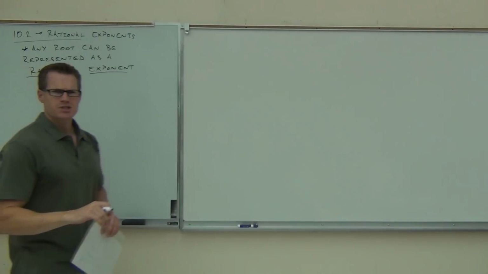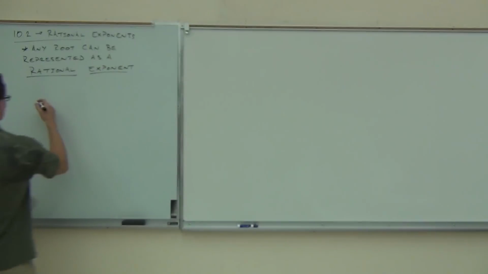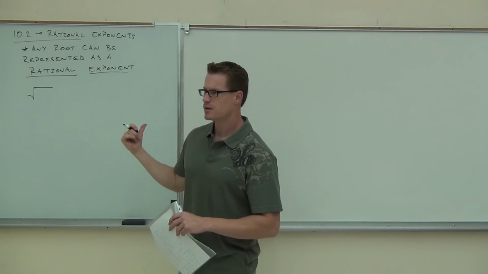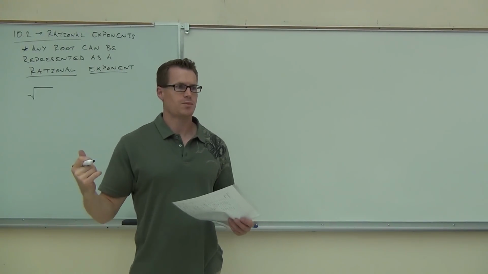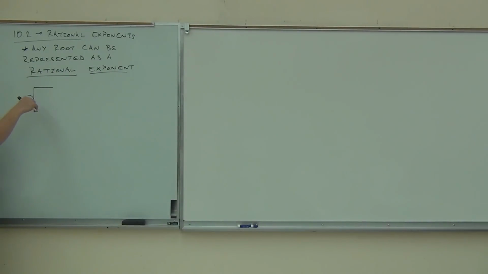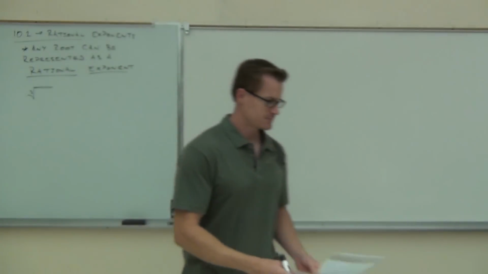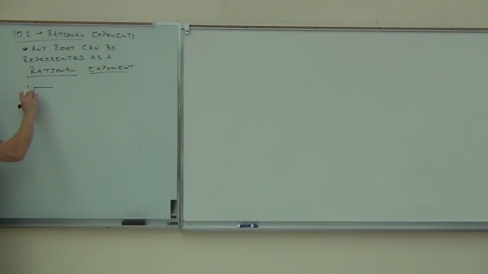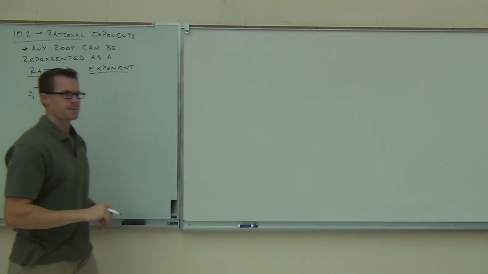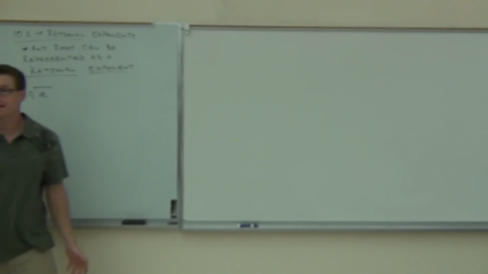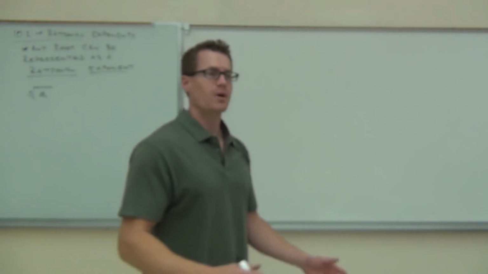Here's how. You remember talking about those nth roots? How we had a radical like this, and then we had some sort of root out front. Now what would that type of root be if I just left it like that? Square root. And if I had a cube root, what number would I put and where would I put it? 3. Right in the little indices part of this thing. That's where I put a cube root. If I had a fourth root, I'd put a number 4 there. Or an nth root, for any root, I'd put a little n there. And whatever's on the inside, we're going to represent that with an a. So our radicand in this case is just a. Could be anything. Could be x squared plus 3. Could be whatever I want it to be.